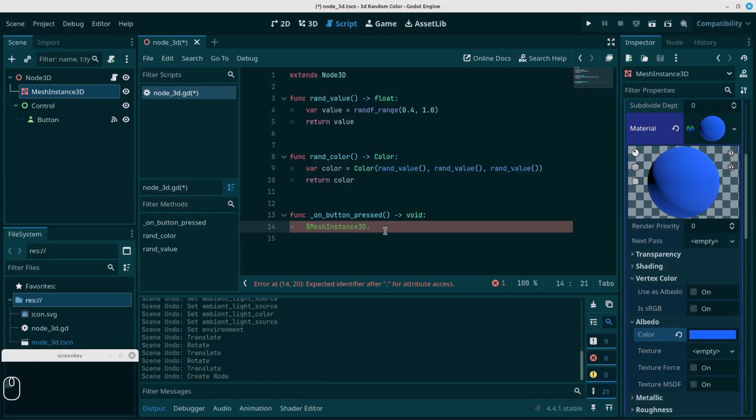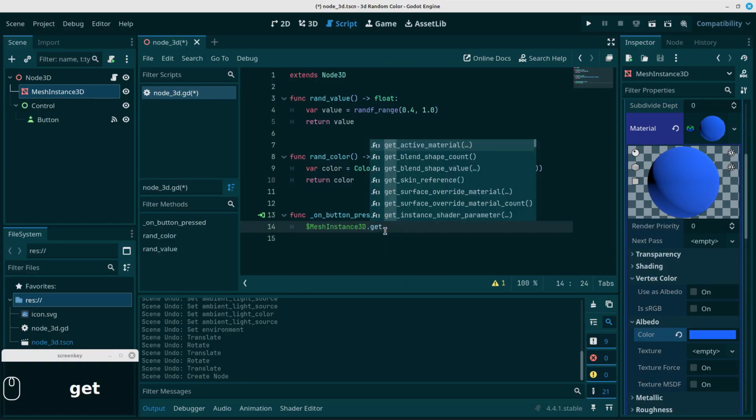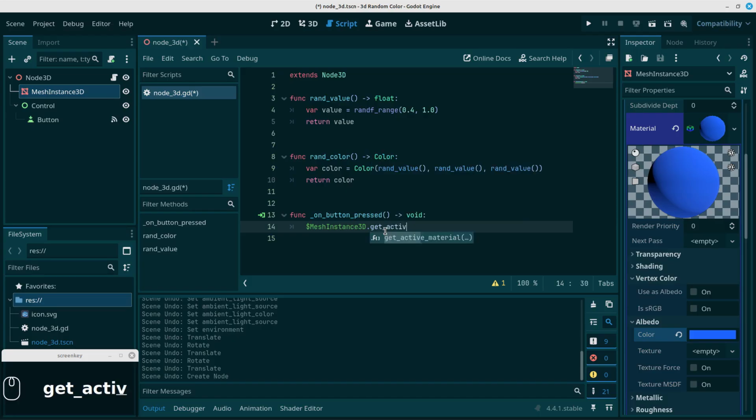We have to type in get active material. So it's not very complex. It's just one little addition. And the function asks for a surface int. By default, the first one is 0.